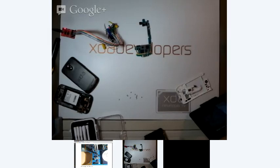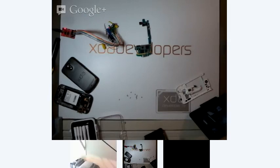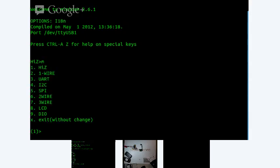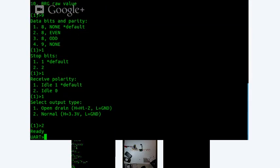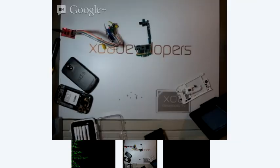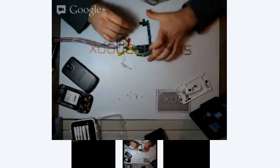I'm opening up the terminal so I can communicate with the Bus Pirate. There you go. Now we'll run script 3. All right. Now these leads right here are active, and I should be able to just hook up a pin to the Bus Pirate here on this black lead. And now I need the port.